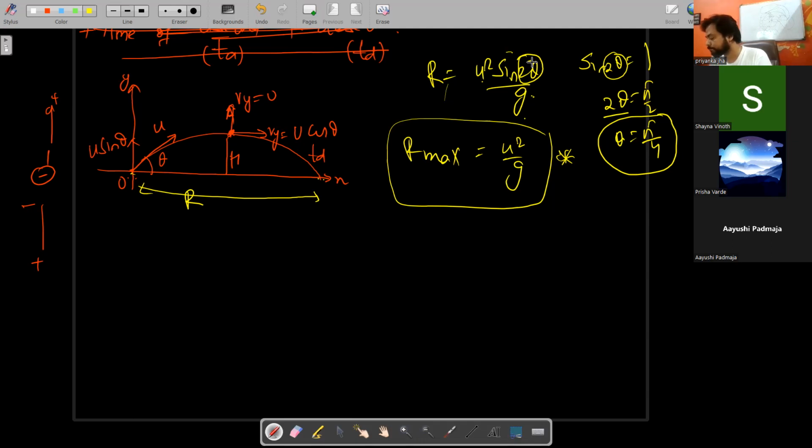So for all cases or for a general case? For all cases. And for all cases means when there is no air resistance or external force, when only gravity works. If the situation changes, like some air is blowing or applying some force in the horizontal direction or at some angle, in that case the range will be different, so theta will be different. I'll tell you that later.